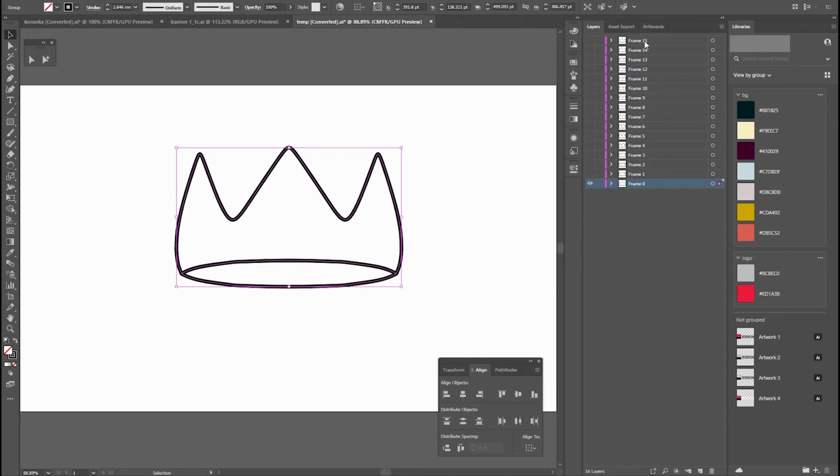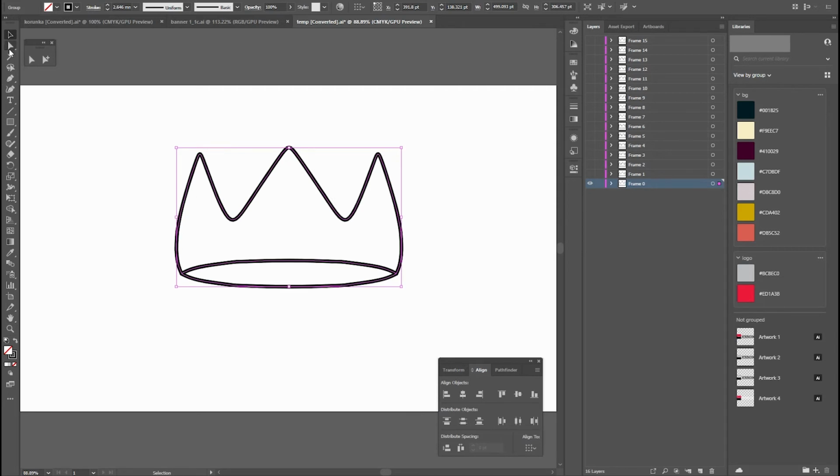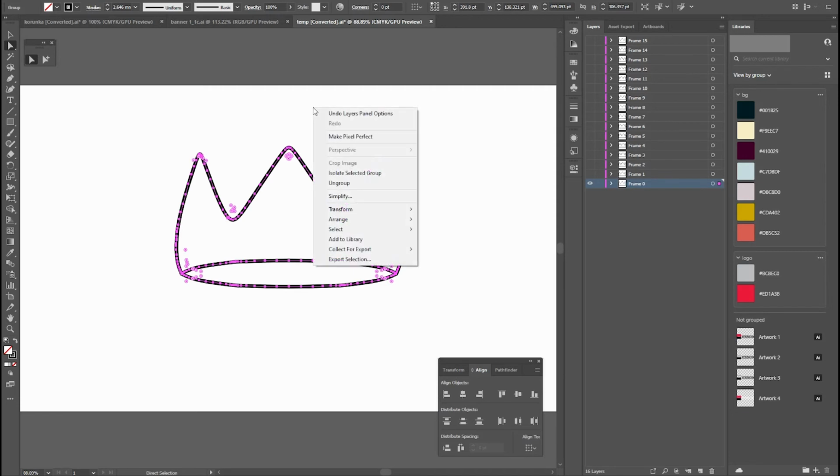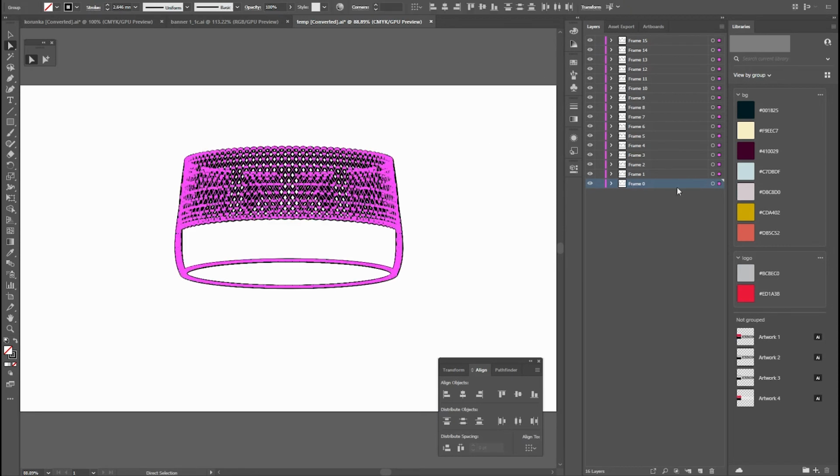You can see there are all the other frames exported here as well, slowly rotating just as we want it. The shape is a little too divided for my taste, so I choose simplify. You can play with the amount of simplification here. I just use the automatic function. I do the same for all of them.